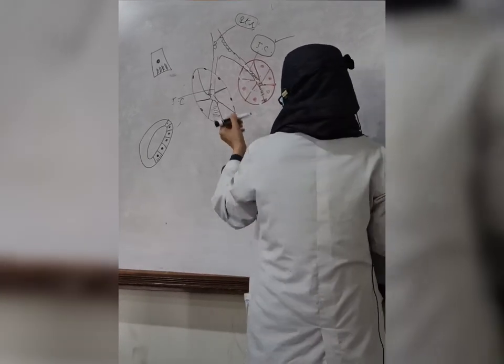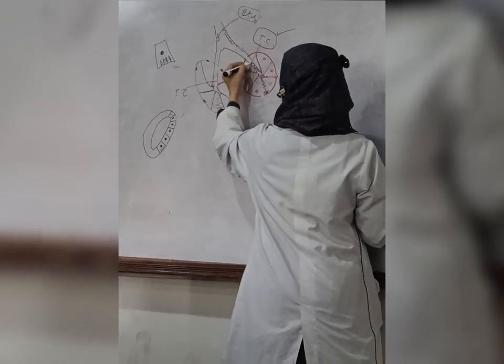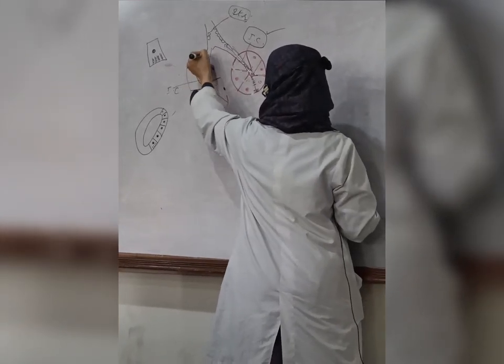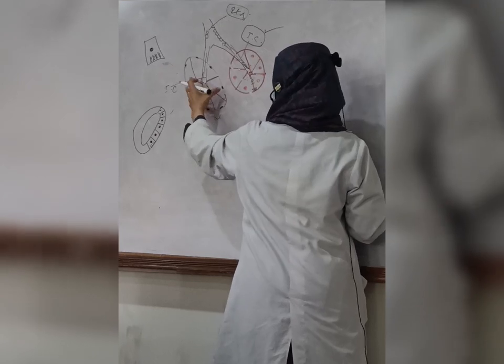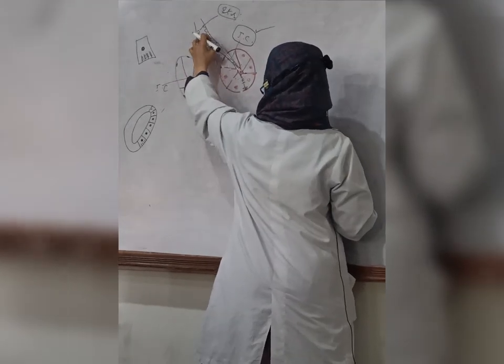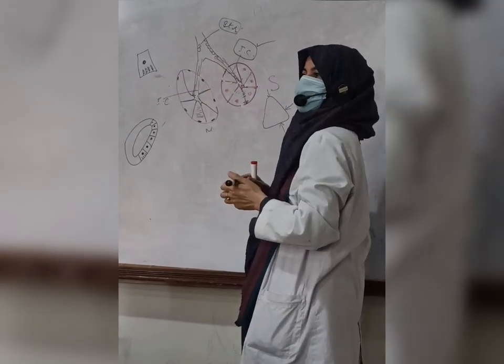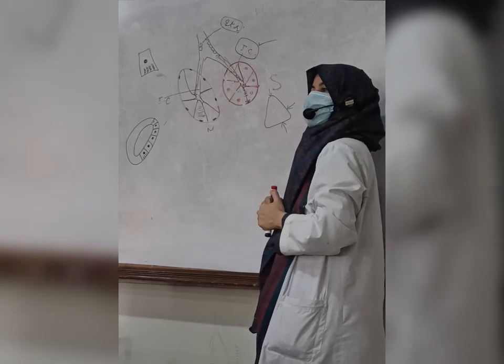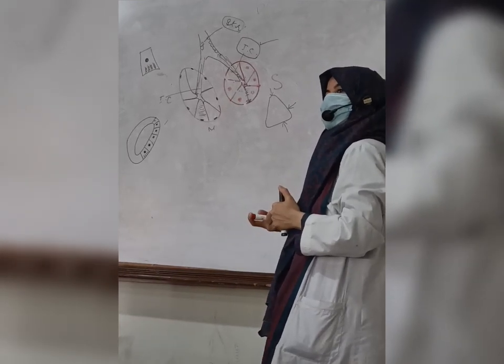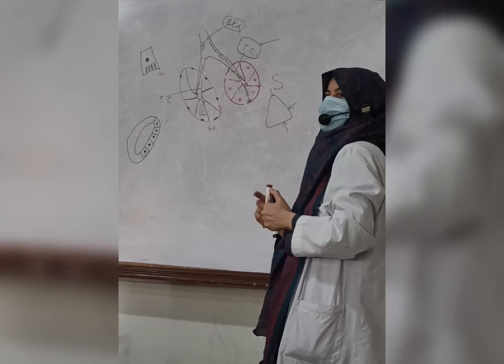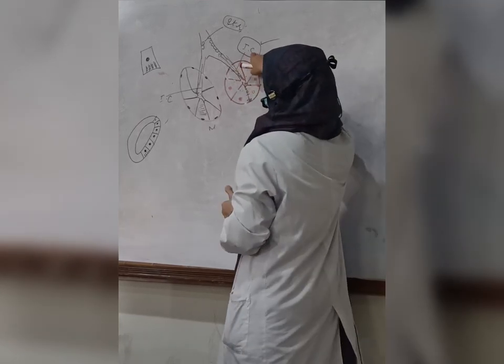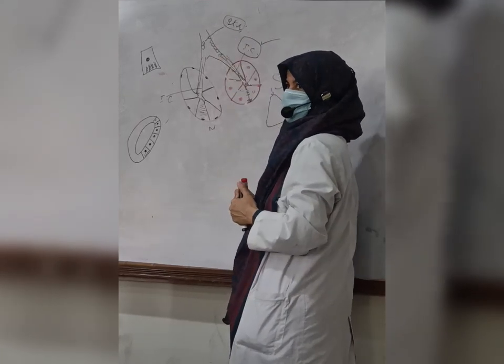Is it clear? So it means that these two ducts are not only providing a passageway for the content located here, they are also adding their own content and taking part. So an MCQ can be asked: name the ducts that are taking part in this activity. So you have to mention that intercalated and striated ducts are part of it.